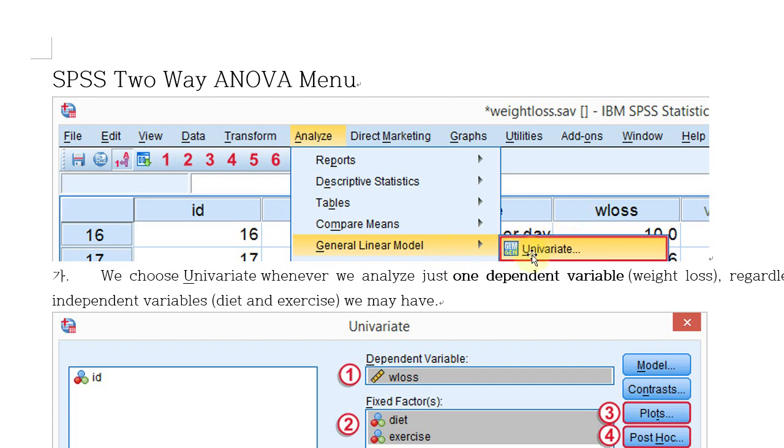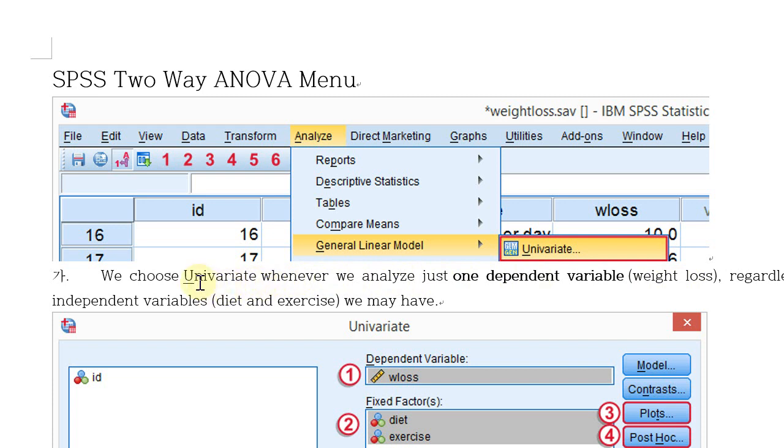Then here is univariate, and you can see that there is one dependent variable, right? So the one dependent variable is what? Weight loss, right?